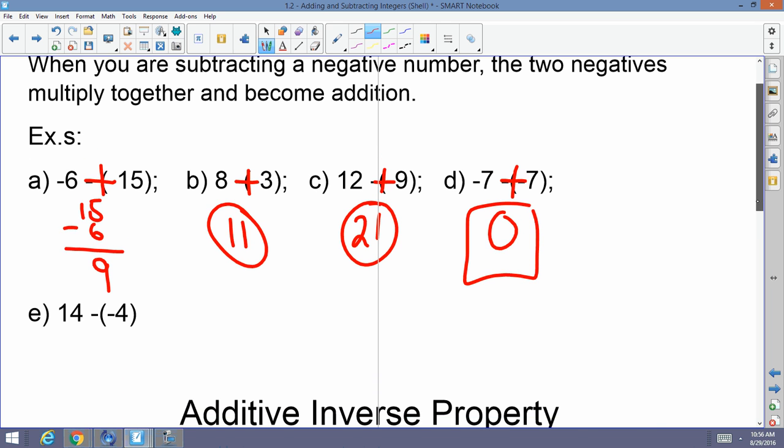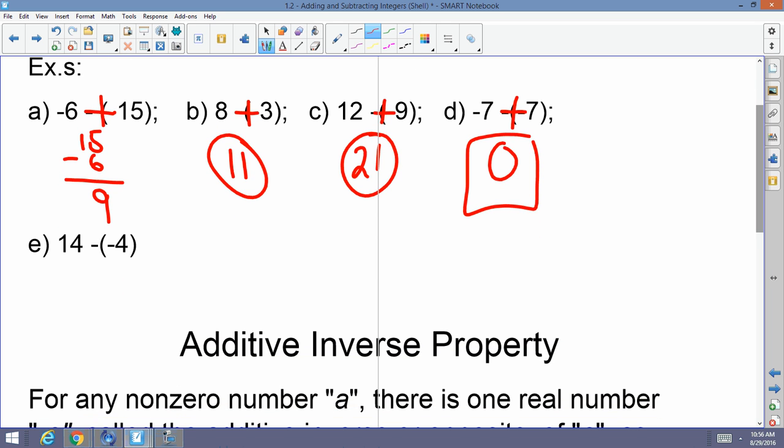How about for E? 14 minus a negative 4. Again, this is 14. Remember, these two become a positive, so plus 4, and that'd be 18. Remember, you could drop those arrows down like I did. I'm a creature of habit. But if this makes sense to you, you like it better, I have no problems. Just make sure that it's all crossed out. It all became a plus.